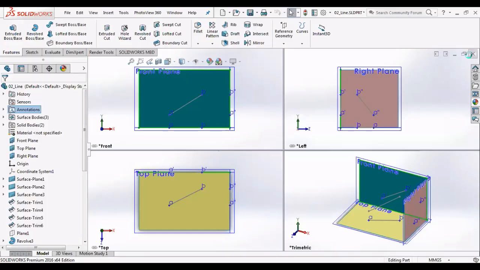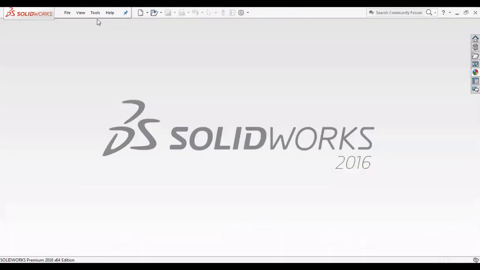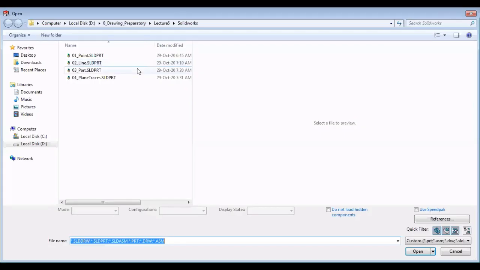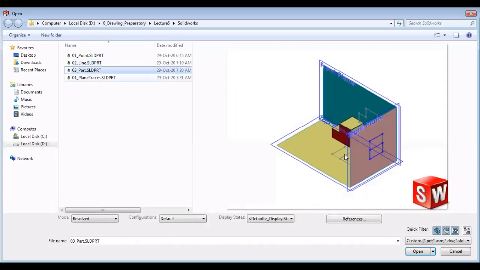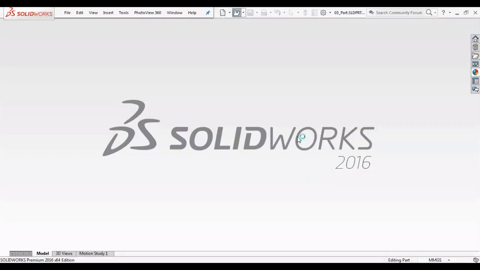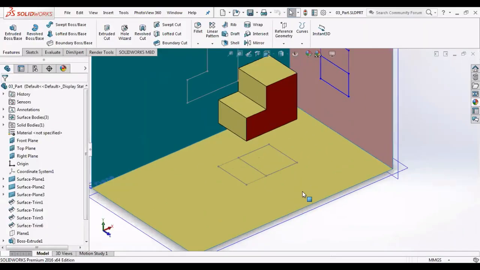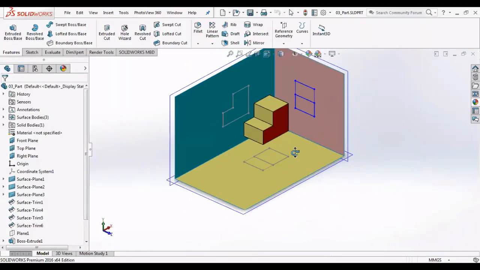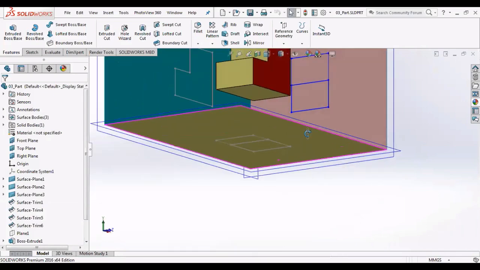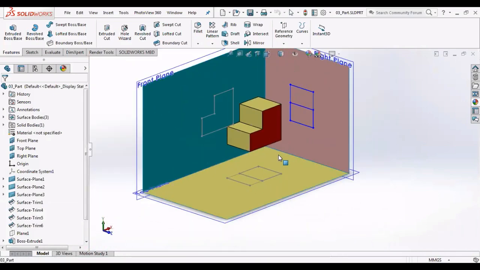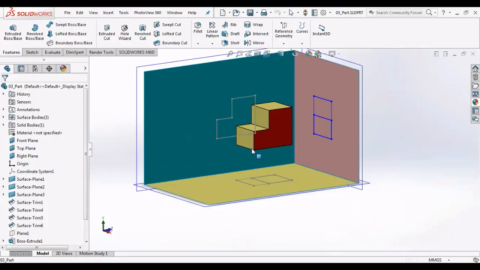So I did this one. Okay, so this part is given in the 3D space, a kind of stairs, and the red thing.